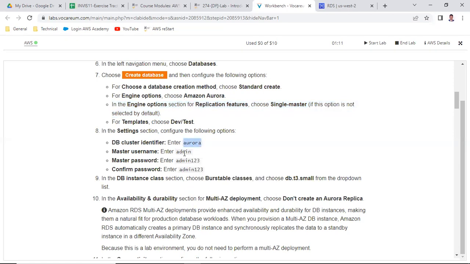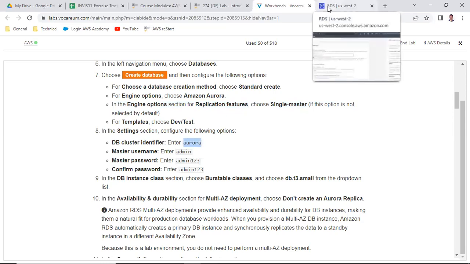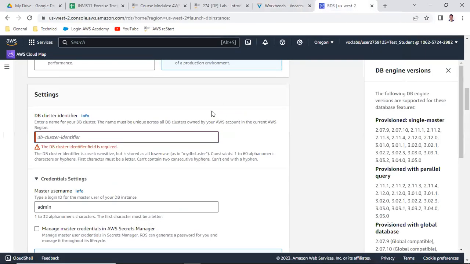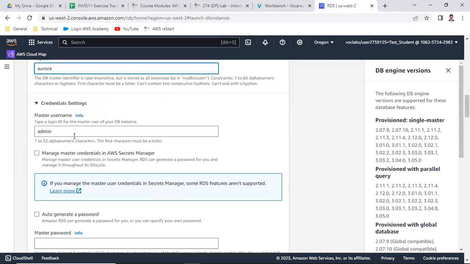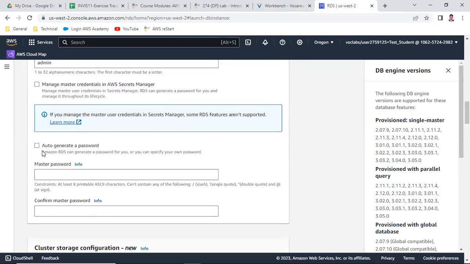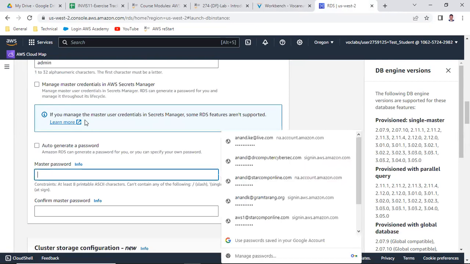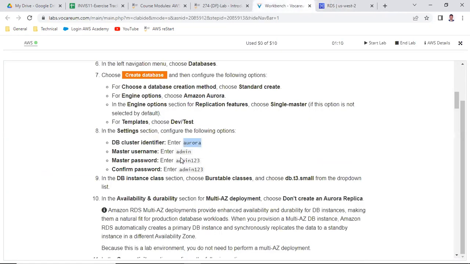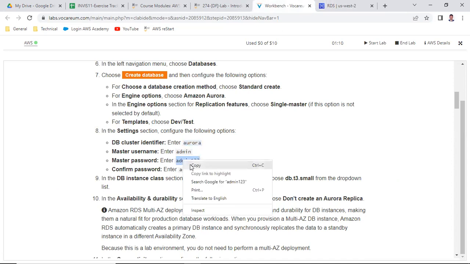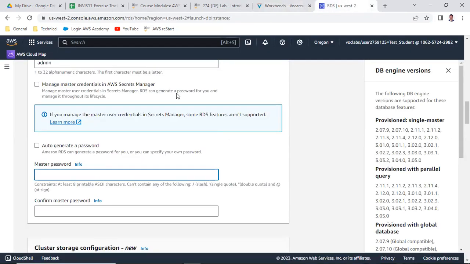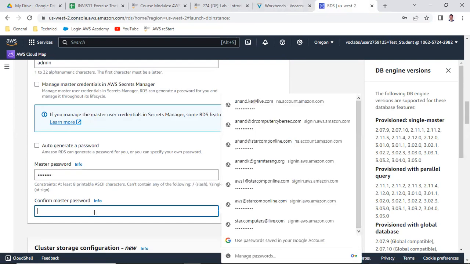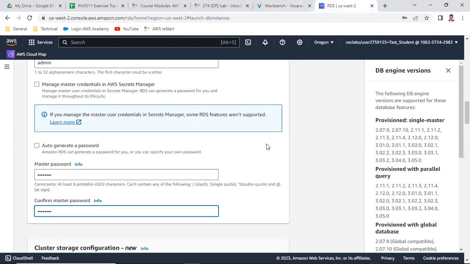The master username is admin. Leave it as it is. The password is admin123. Please give only these passwords. In real time, whatever password you want, you can give, but please note down all those things. For master password confirmation, give the same thing.